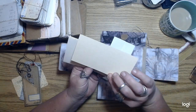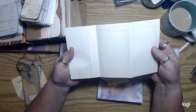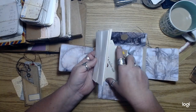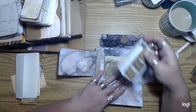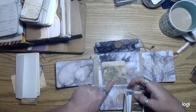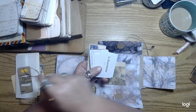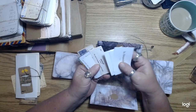And then she sent me some more flashcards, some French flashcards, and some gorgeous different papers and stuff, because I love doing this. This is sort of how I did mine, where I added some other little papers in the envelope that you could write on, so it's almost like a little portable supply pack. Then she did the library pocket on the inside again, and it looks like this was actually eco dyed. And look at this cute little specimen with a little pansy. And then some more French flashcards, super cool. I need more of these.